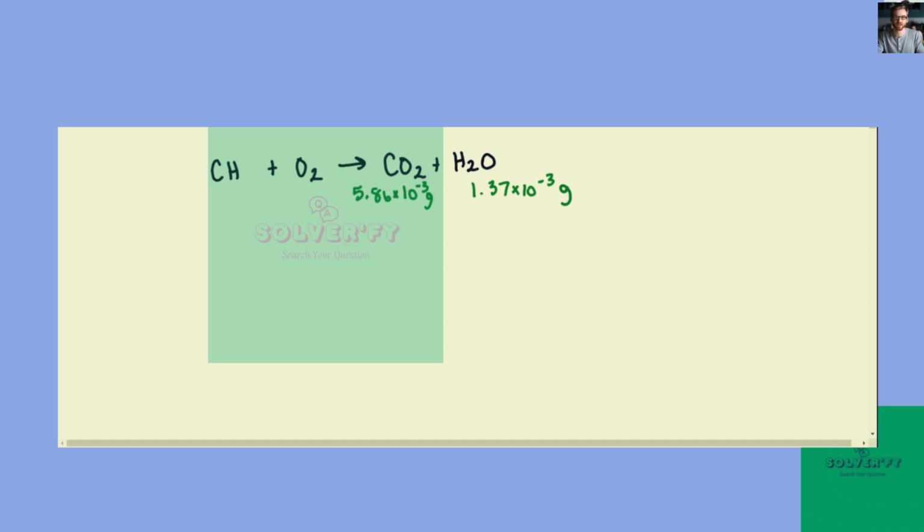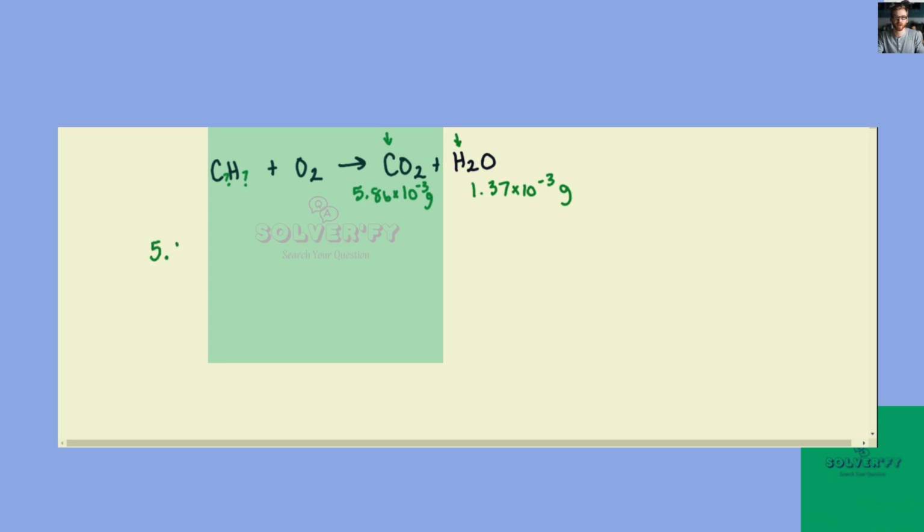We need to convert these both into moles, and not just moles, but moles of the carbon and moles of hydrogen, because those are the two elements that are in our compound. The nice thing about this compound, we only have carbons and hydrogens, so every single carbon in CO2 came from the toluene. Every single hydrogen in the water came from the toluene. So when we convert these, we're looking strictly at how much we're dealing with in terms of subscripts for carbon and hydrogen. All right, let's get this math done.